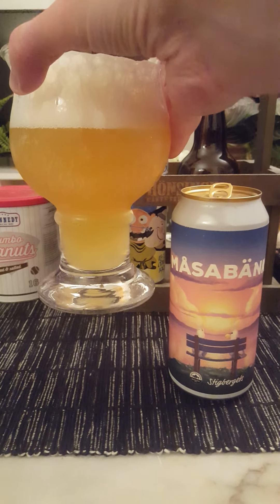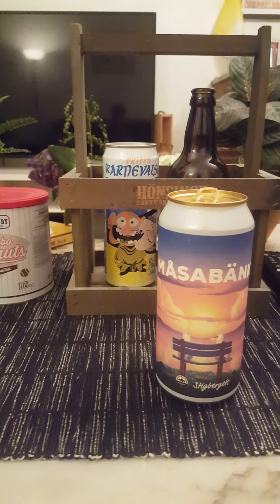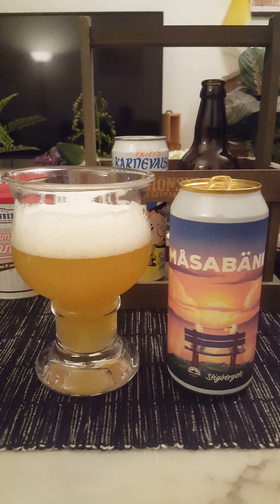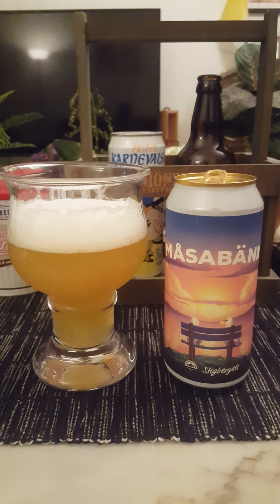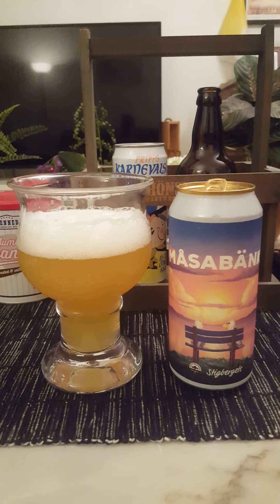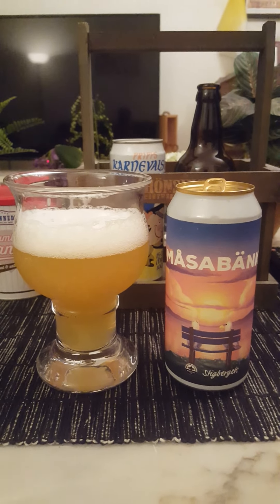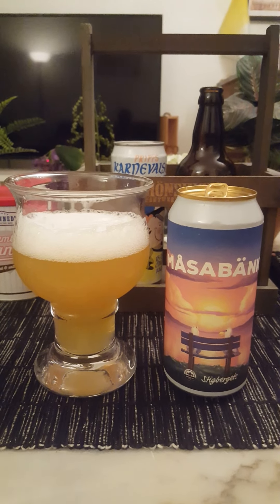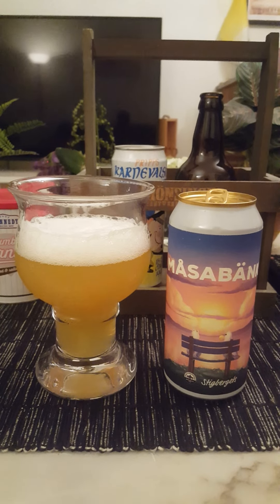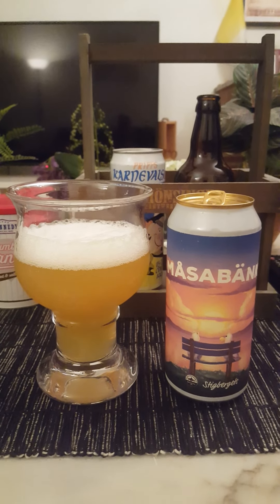Cheers. Oh — it's quite bitter actually. Right off the bat it's got a good deal of carbonation to it, almost — almost on the verge of being a little bit harsh, but it's not really over that fine-tuned limit of being harsh. Instead it becomes a little bit refreshing.